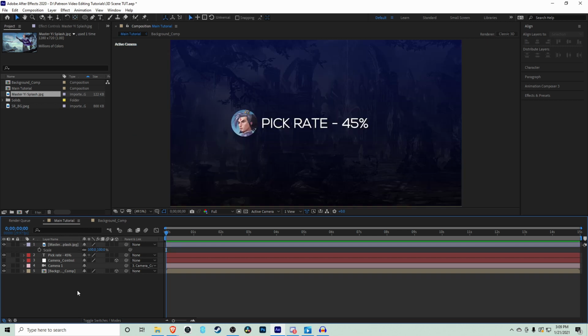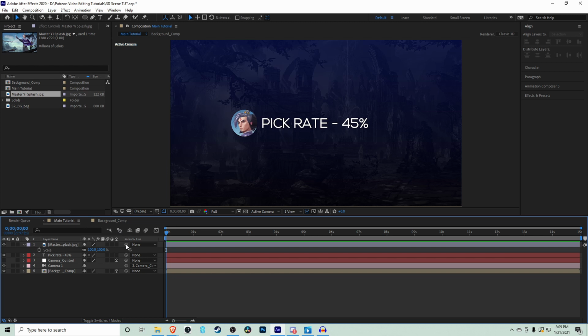So before we do anything with the camera effect, it is going to be more efficient and a little bit easier to make our track mats and do the masking, because once we start working with the camera tool, we essentially have to see things at a distorted or tilted angle. So while we have everything flat and simple, let's do our masking.